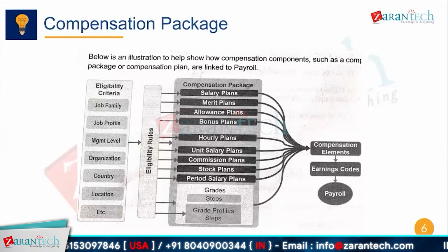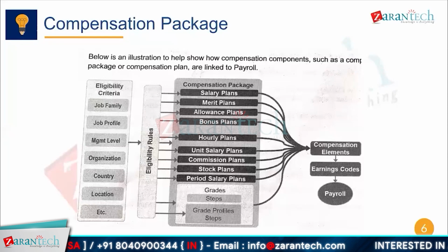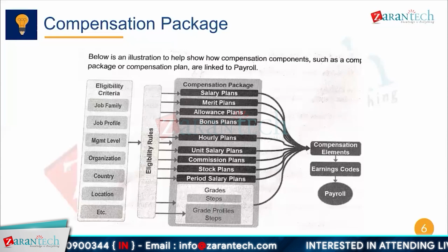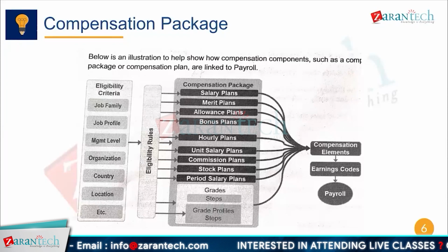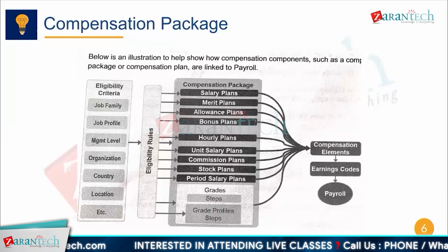So at a particular duration, once a recruiter completes 6 months, let's say the initial salary was defined as $18. Now it will be 20. In another 6 months, it will be 22, and so on and so forth. It will continue to grow, and there will be a maximum limit also set. And over to the right, what you can see is compensation elements. In any type of configuration you do, whether you're creating a plan or you're creating a grade, you have to define an element.